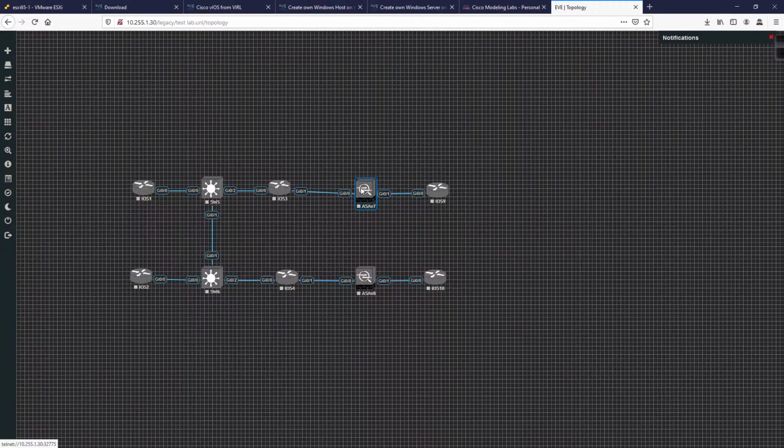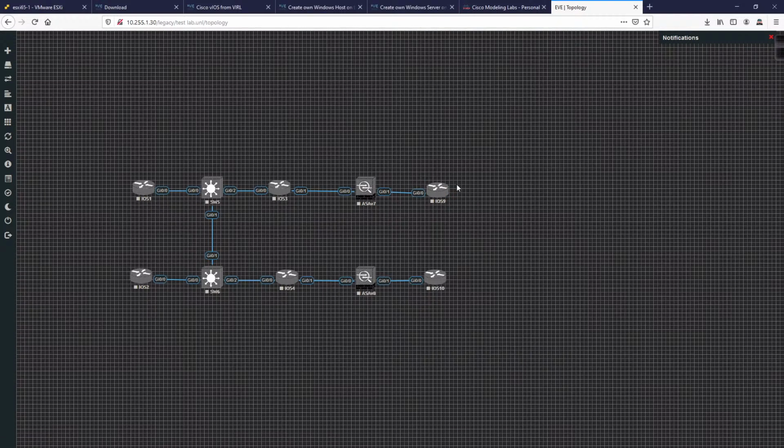So now what we would do is come up with some sort of IP addressing format or structure and go from there. So then, I don't know, maybe I use 10 nets everywhere, for example. You can use whatever you want, really. It's up to you and how you want to proceed with that. But for example, if I wanted to have this firewall, this ASA, acting as an internet connection and the router here acting as a telnet server just to test connectivity through the devices, I could do that.